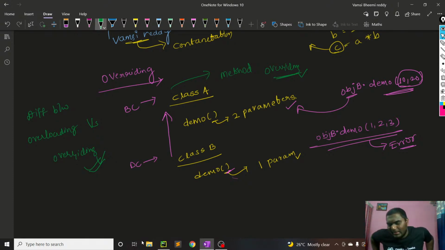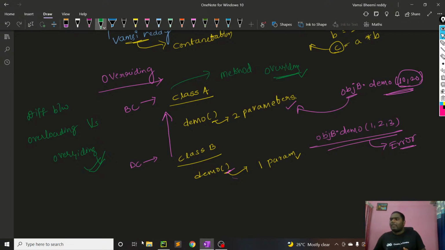So I can say that the very first difference is, in the concept of method overloading, we are not inheriting, we are not deriving any class from the base class. But in the case of method overriding, there is a relationship between two classes.